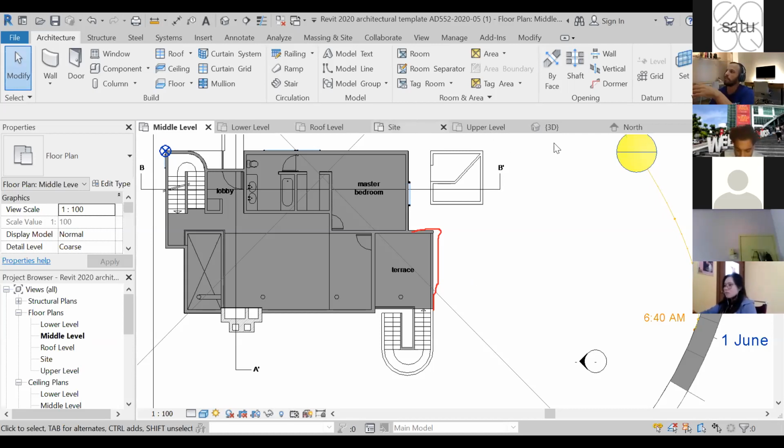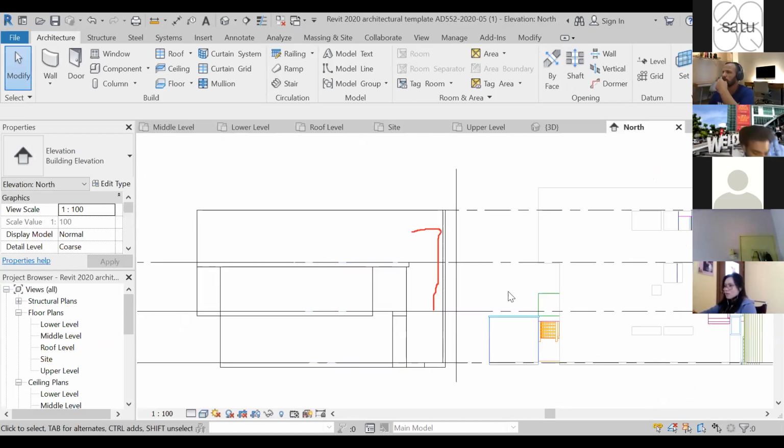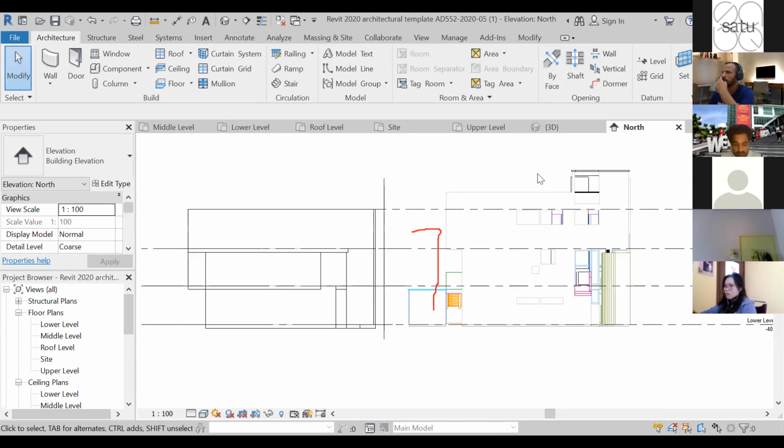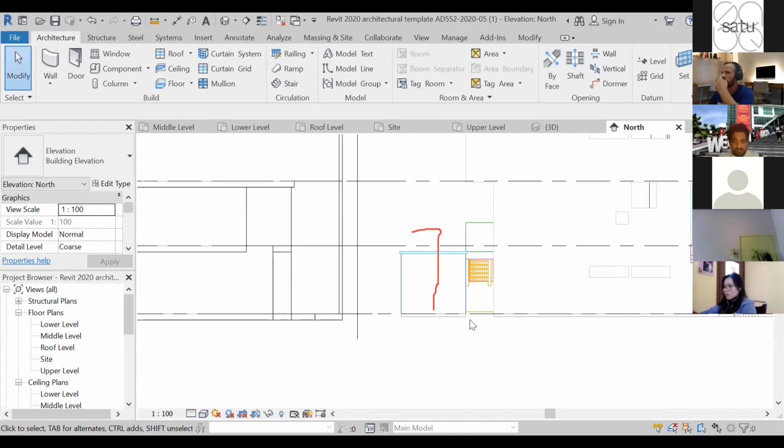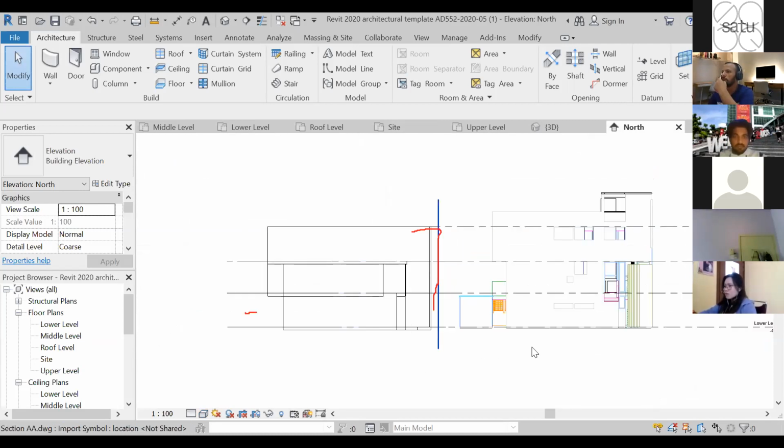Then I want to ask you about this one, because I cannot make the 3D models and my models align. When I make it like that, the thickness of the floor is different. First of all, you have to be careful. This floor is not as thick as the other ones.